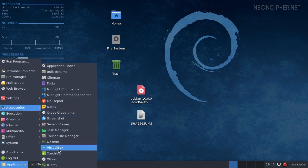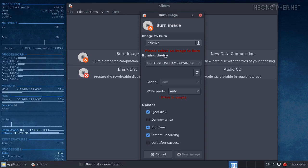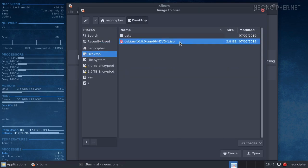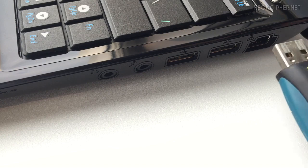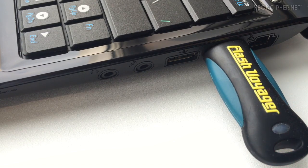Once we prepared the image, we need to write it on some media to boot up from it. You will need a blank DVD disk or a USB flash drive. There are many programs for burning DVDs. I made a table with a list for different operating systems. If you would like to use a USB flash drive instead of the DVD, you will need a special program to write the image. You cannot just copy the file to the drive.